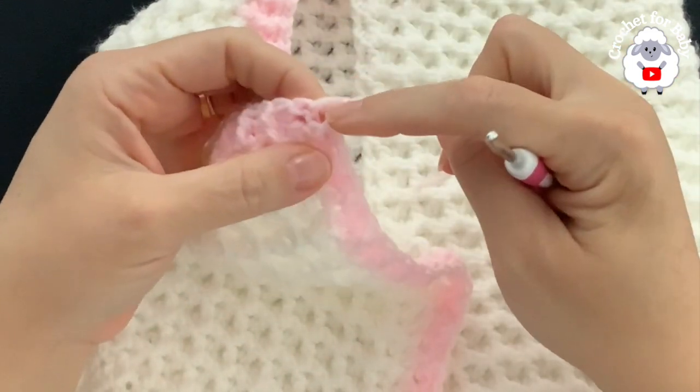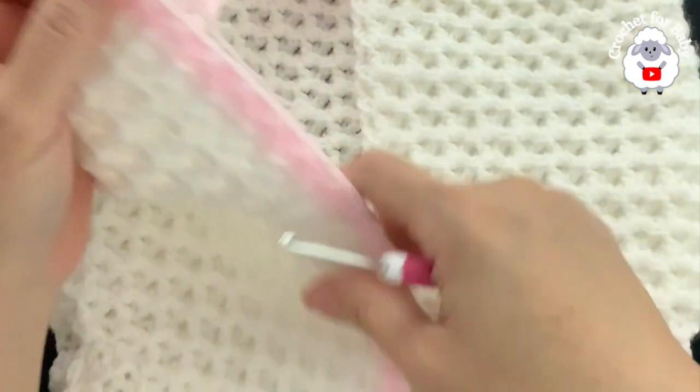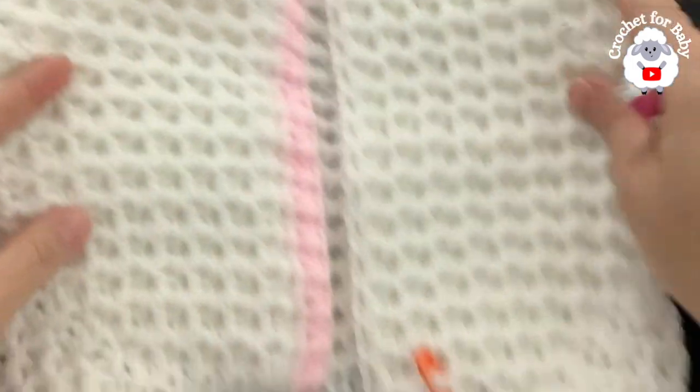Now here at the end, on top of the last stitch, I did a half double crochet, cut my yarn and pass my yarn through this last loop, and this side here is done. Now we're going to do the same thing here for the right side.